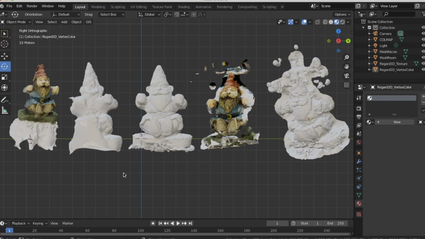So, CUDA, Windows: if both of them are there, go for Mushroom or Colmap. If neither of them are there, go for Regard 3D. If you have Windows and without CUDA, go for Regard 3D. And for any fast works or any works where you don't need that high level of detail, go for Mesh Recon. It's just there, maybe you will find some use with it. I don't see much use with it anyways.